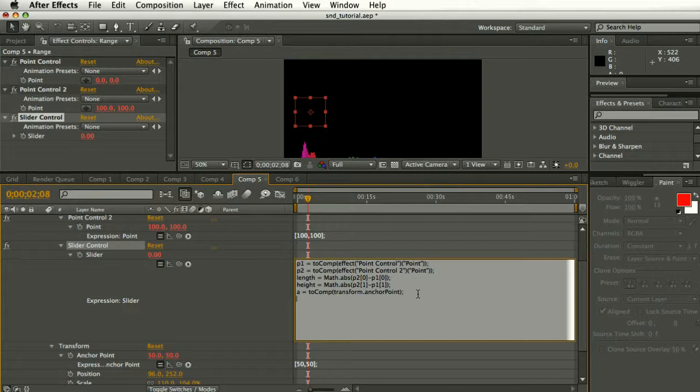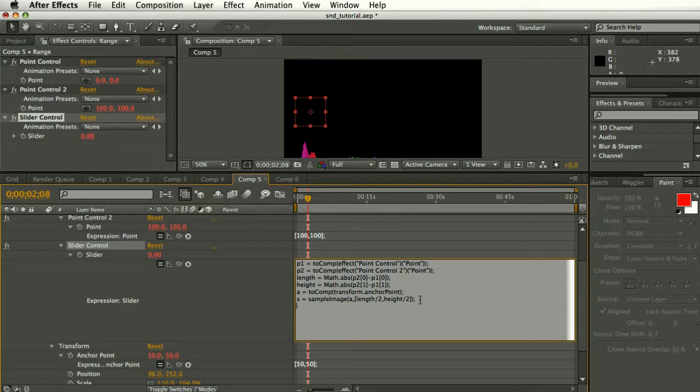So let's call the sampling data S, which is equal to sampleImage from the point A. And now we got the length, so the horizontal radius would be half of the length, and the vertical radius would be half of the height. So let's put length by 2 and height by 2, and let's create an array so it knows the radius.